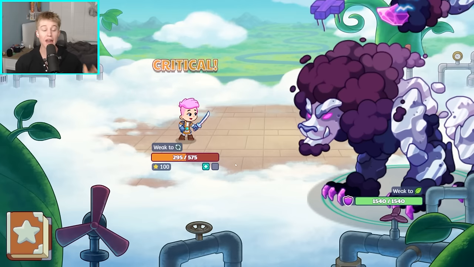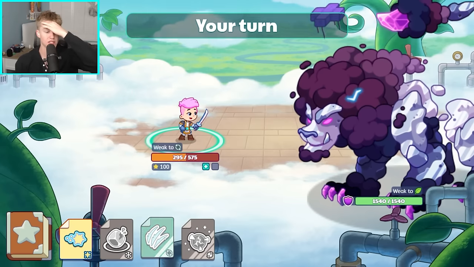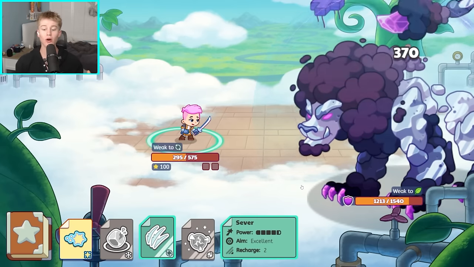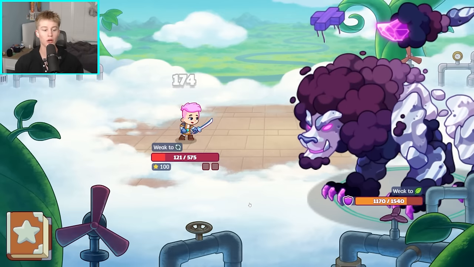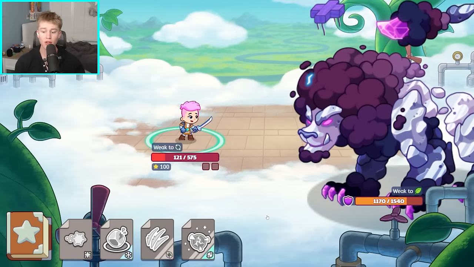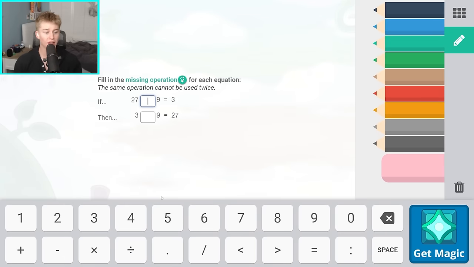Okay, guys, as you can see, we only have 500 health, and we're already down to 200 health. Oh my god, oh my gosh, this is bad. No, this is bad, guys. Oh no, okay, we did 370 damage. At least our wand is okay. Oh no. We're down to 120 health. Wait, is there any way we win this battle, guys?